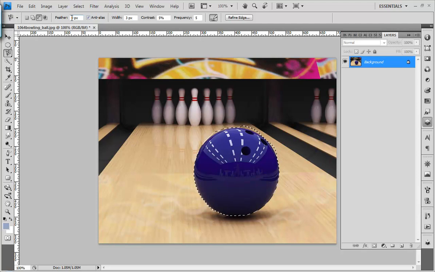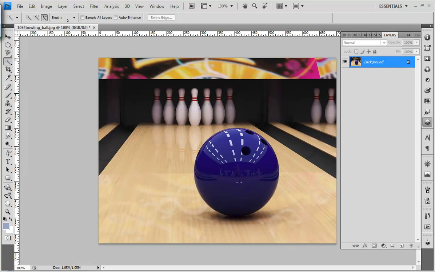And too, by the way, you can change the feathering on these. But this one I can subtract from or add to using these tools, and it's essentially like plus and minus of the lasso tool. So moving on, I'm going to deselect this and then go to the quick selection tool.